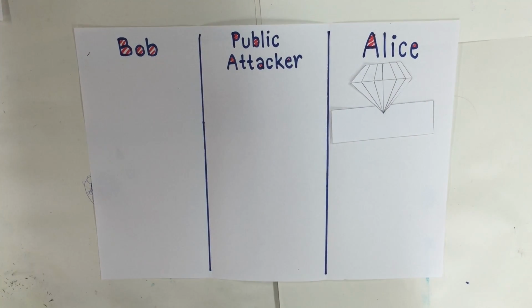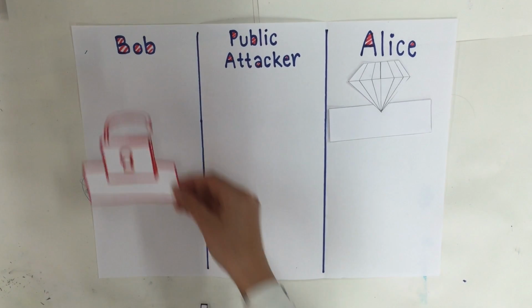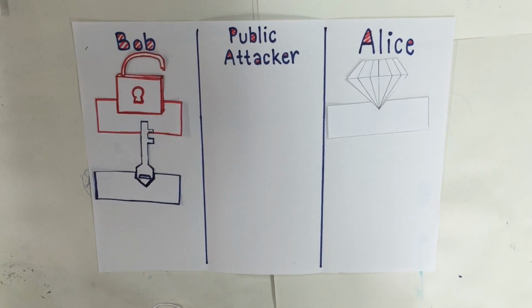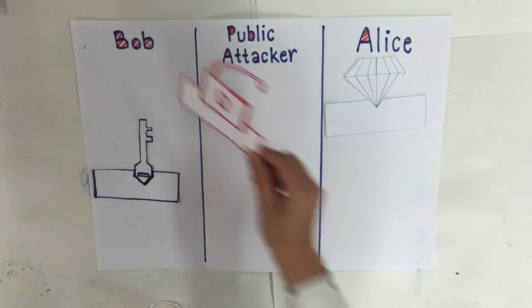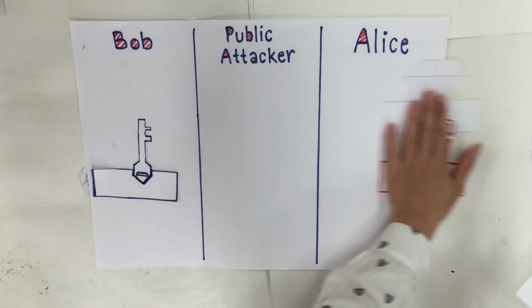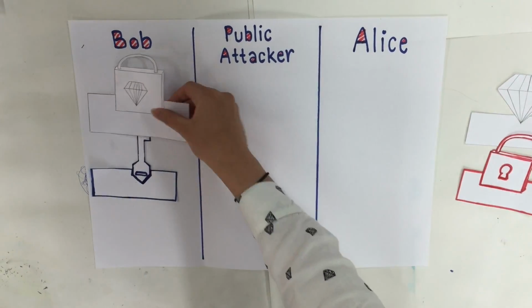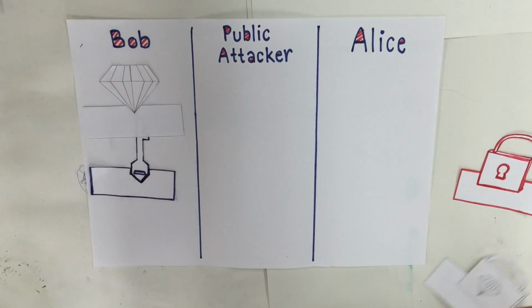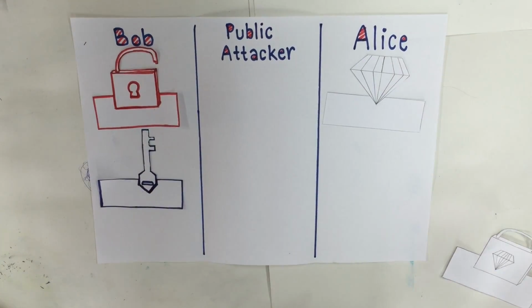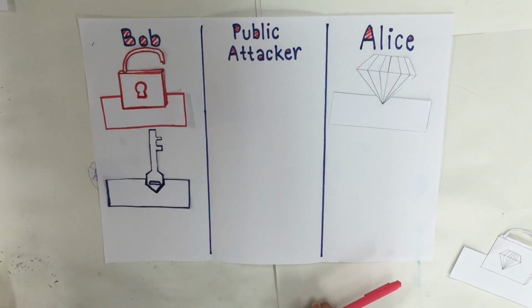Alice wishes to send a valuable diamond to Bob, but the jewel could be stolen if it's sent unsecured. How can Alice solve this problem? To begin with, Bob sends Alice an unlocked padlock, which he would give to anyone who wishes to send him something. Alice uses Bob's lock to lock up the diamond before sending the box back, so Bob is the only one able to unlock it. This example demonstrates the underlying principle of public key cryptography.